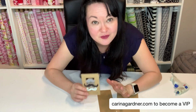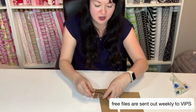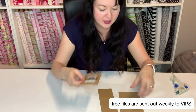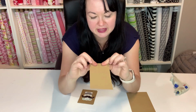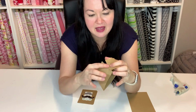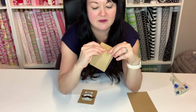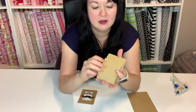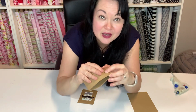Okay, so this has a few pieces, and you can see that I've already stick glued down my mustaches to this little shadow box card situation I've got going here. So why don't I show you a couple different things. First of all, this is the main sliding bit, and if you fold it like so, you can see that it then puts together right here on the back side. Let's see if I can show you guys without breaking it. So that little tab will go right in there, okay?